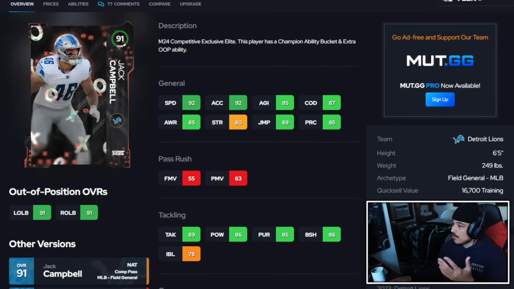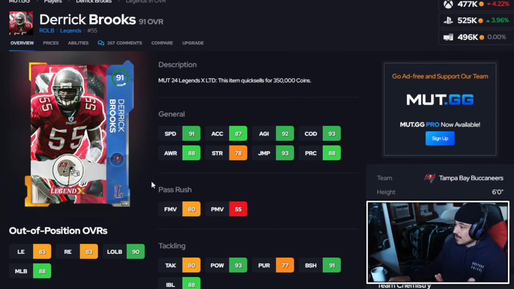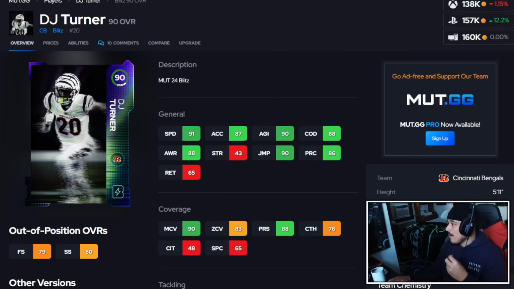And the main reason why I would take him over a guy like Jack Campbell, who might be faster, is these 2 stats right here, the COD and agility. It makes a card just move better when you're using him. It makes him feel more fluid. And as far as you being able to bait routes and things like that, that's why I like Derek Brooks. And for this price point, if you can get him pretty close to 400K, he's actually a really good buy. Now we have our cornerbacks already.